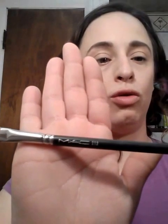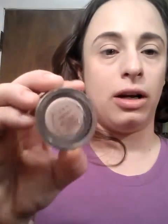Sorry. Again, I like to take this brush. I just washed it. It's the MAC 212 brush. And what I like to do after I fill in my eyebrows is clean them up to make sure that they're even, especially because I have a scar on one eyebrow. And what I like to use is MAC Paint Pot, in the color Painterly. And I use this to clean up my eyebrows.